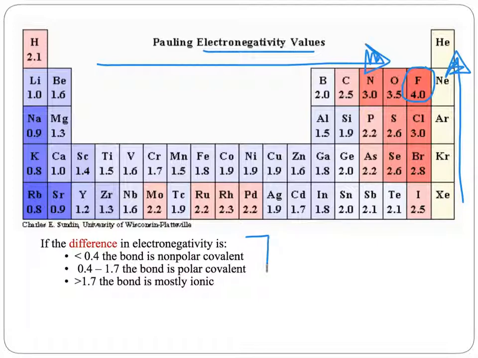To be a little more specific, we've got some ranges of numbers. When the difference between the two electronegativity values is less than 0.4, then the bond is considered nonpolar covalent. If it's between 0.4 and 1.7, then it's a polar covalent bond, and if it's greater than 1.7, it is a mostly ionic bond. So really, scientists are talking about covalent and ionic compounds in terms of their electronegativity differences, not always the metal-nonmetal comparison that we use in this course. So this is just extra information for you. You won't need to work with these numbers directly.